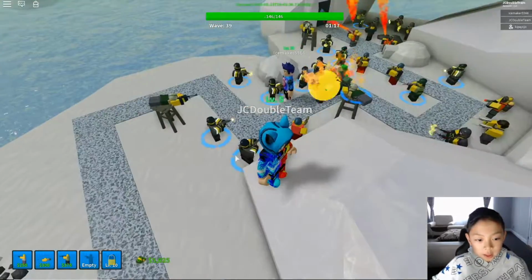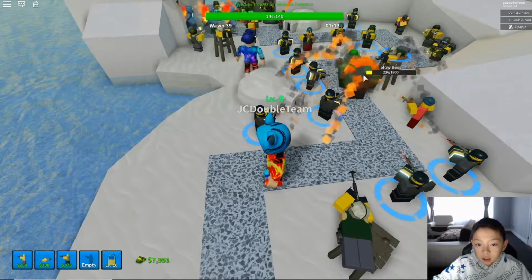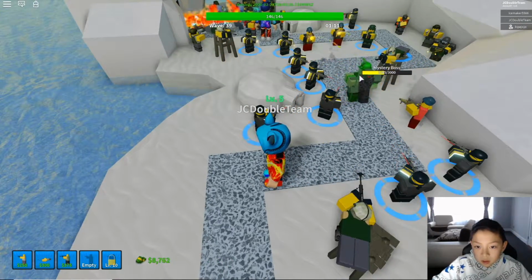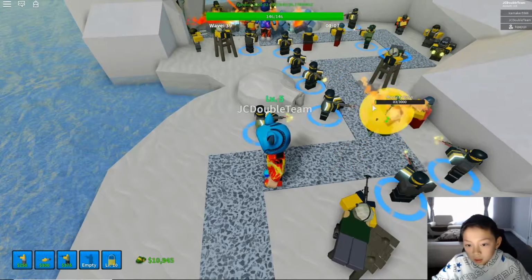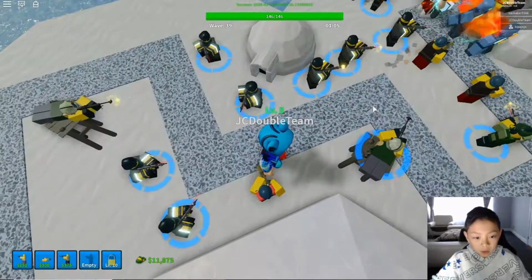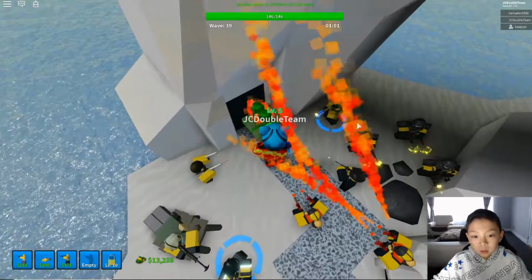Oh my gosh. Okay, all right. Get him, get him. There's another mysterious boss. Mysterious boss. Get him, get him. Come on, come on. Yes, yes, okay. We got him, we got him. All right, okay. Need a fully upgrade.